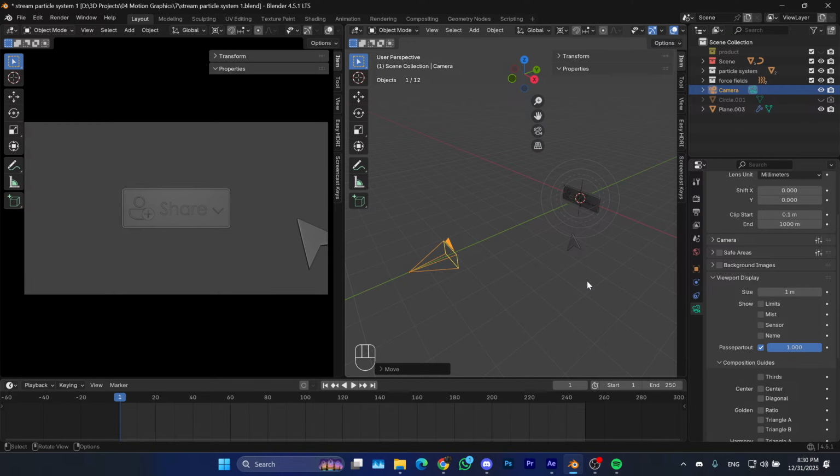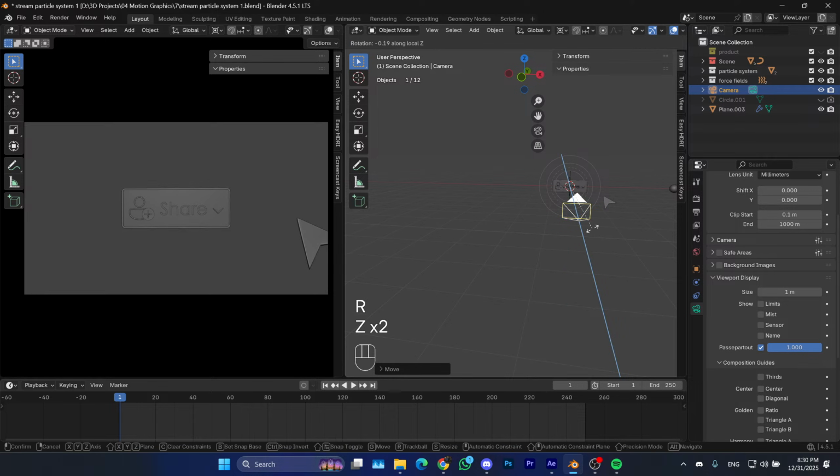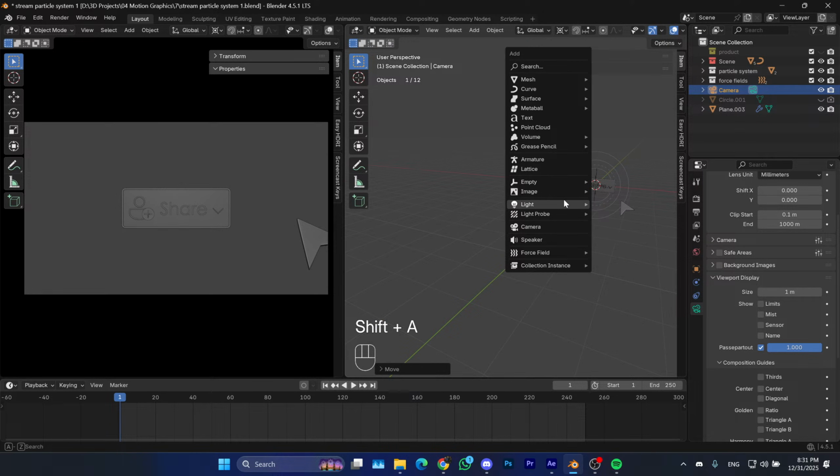So let's think about how we want to start this scene. Do we want to start it like the camera coming up from the corner like this? We can just do it with an empty here. Let me place an empty that would look different for the camera.